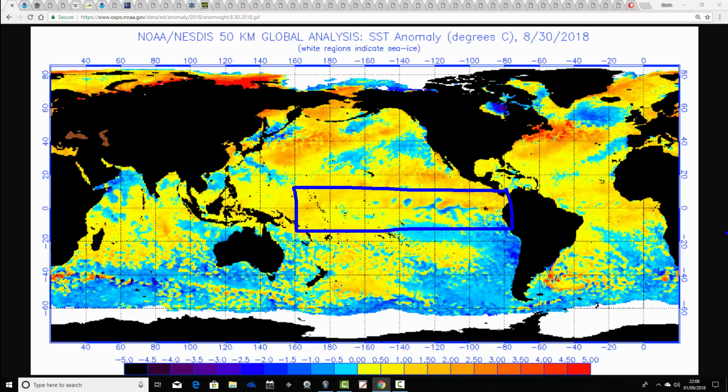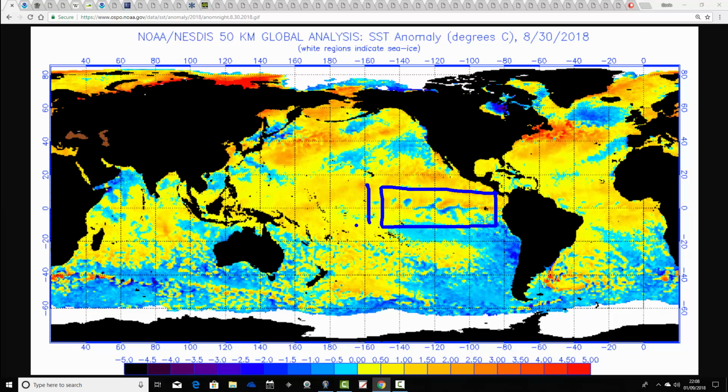Now, I've been looking and looking for this El Nino event. I really have been looking for it all summer, and I just can't really see it. We've got these cooler than average, albeit not particularly widespread, but we have got some slightly cooler than average sea surface temperature anomalies there through the western part of the equatorial Pacific Ocean. So that certainly goes against an El Nino, which of course is a warming of the equatorial Pacific Ocean.